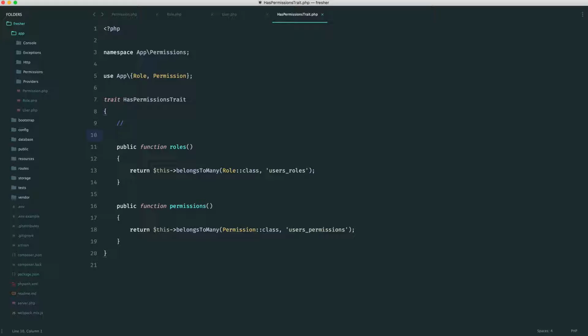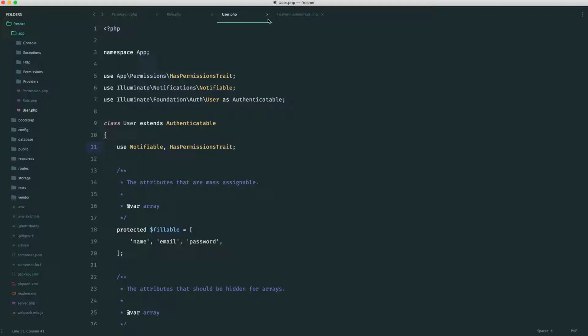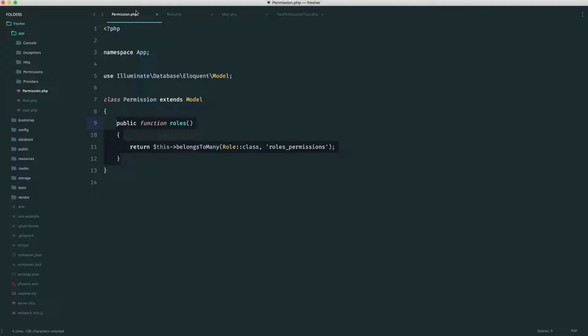So that's our setup done. If anything goes wrong here, we'll fix it up a little bit later on, but that's the bulk of the relationships done. Just remember, a user has many roles, a user has many permissions, permissions have many roles, roles have many permissions, and vice versa. It's just a nice setup, so we're ready to go. So let's jump over and in the next part, look at checking if a user has a particular role.